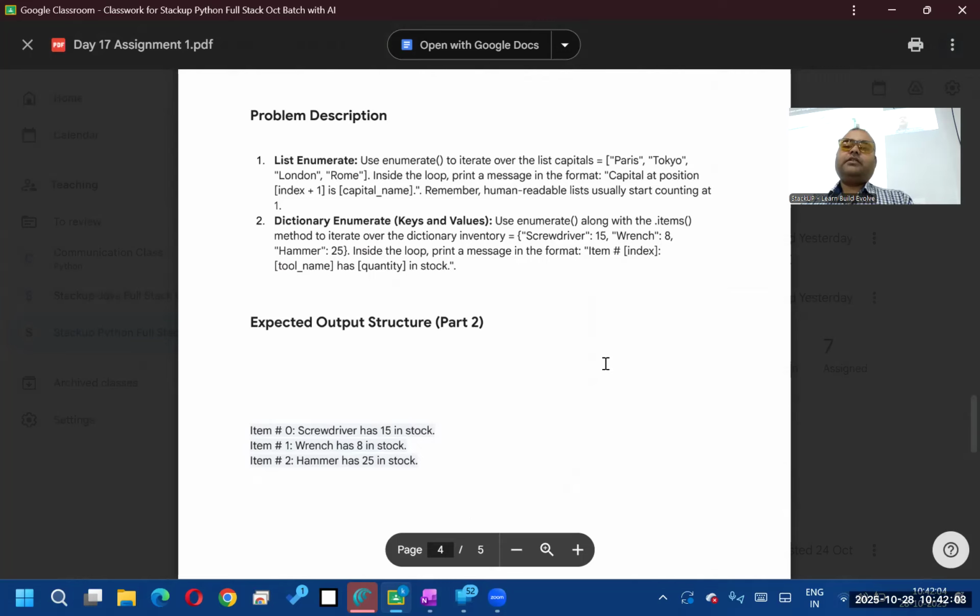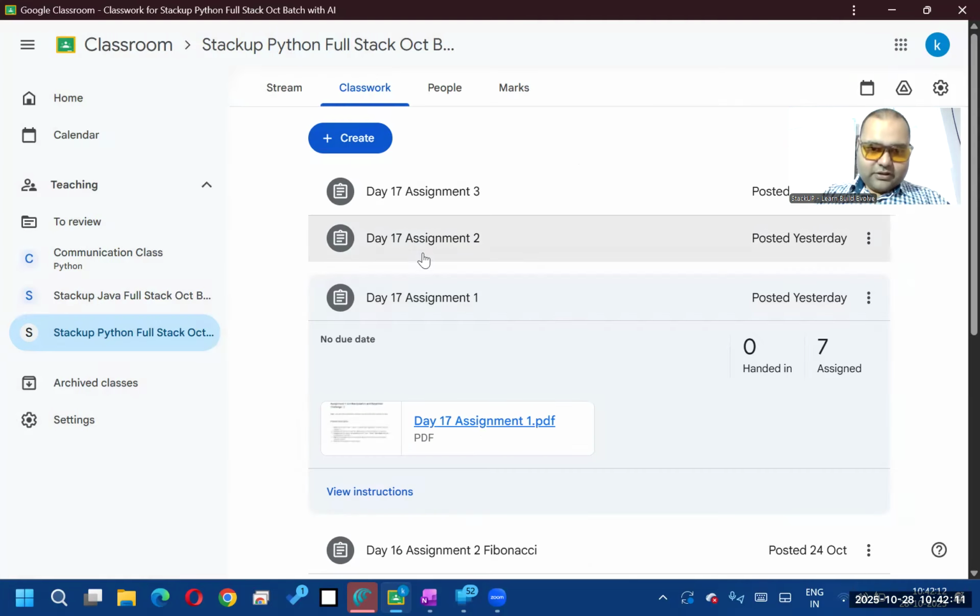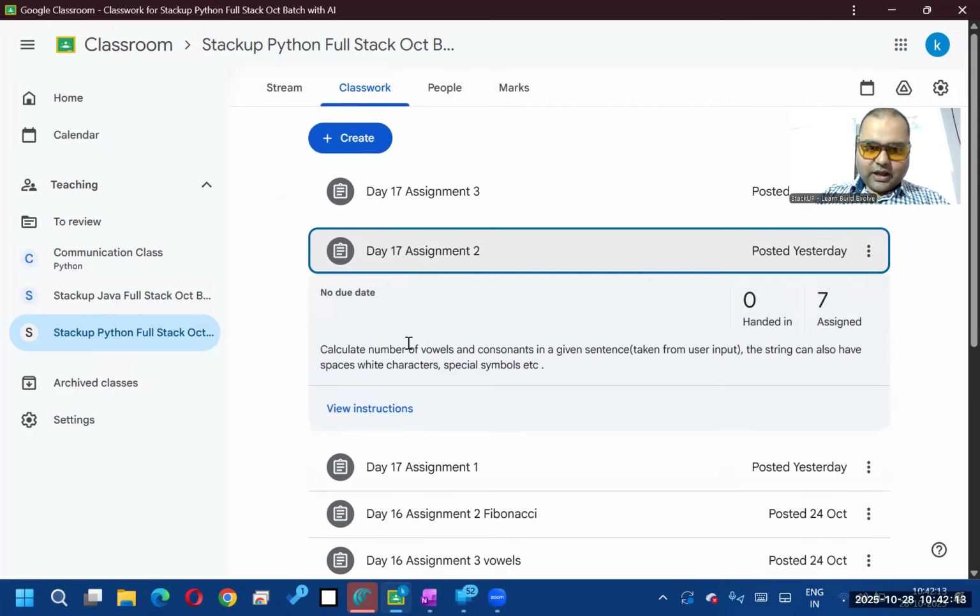Do you want me to solve this one? Try just. Okay. Assignment 2. Calculate the vowels. String can also have special characters. Did all of you attempt this? You got a solution? Yes. Okay.